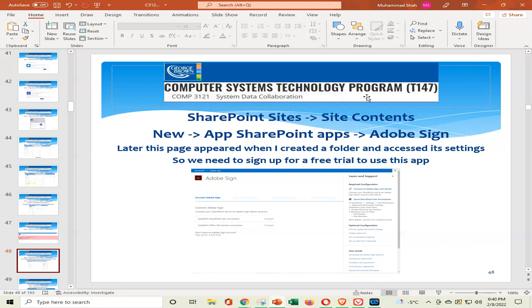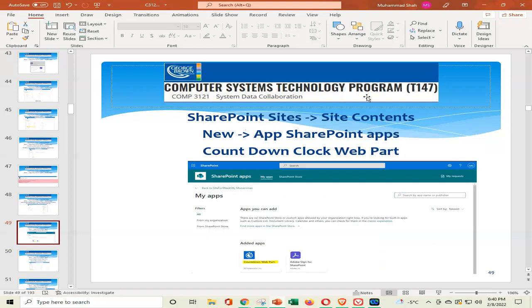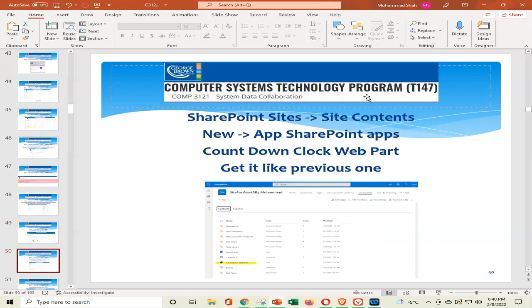I got this message first and then I just stopped it. Countdown clock, we can get this one, and then I tried it on my website, and on the first page you have seen that. I will show you on the website page how it looked like. I just installed it this way.